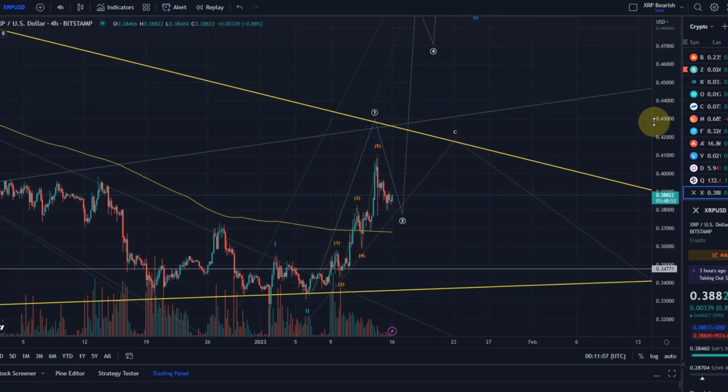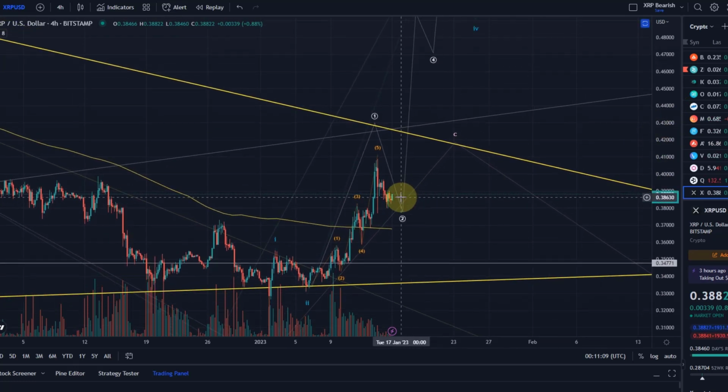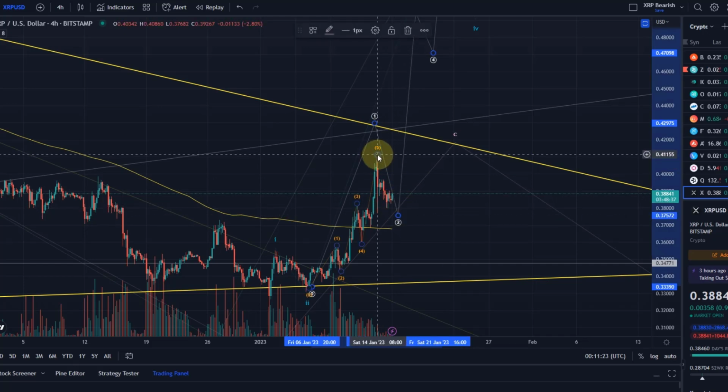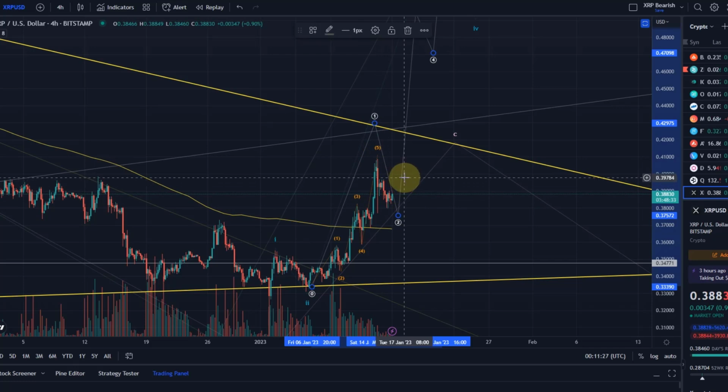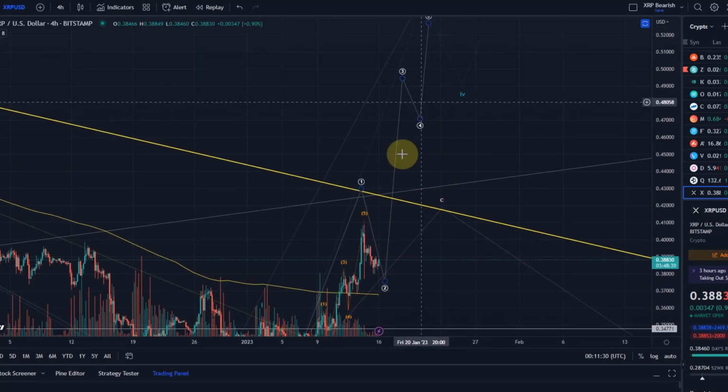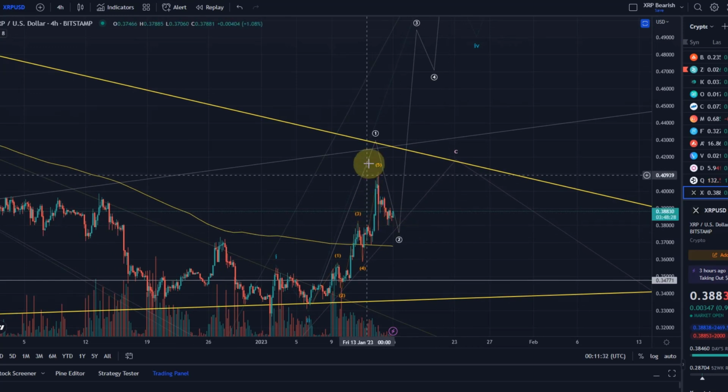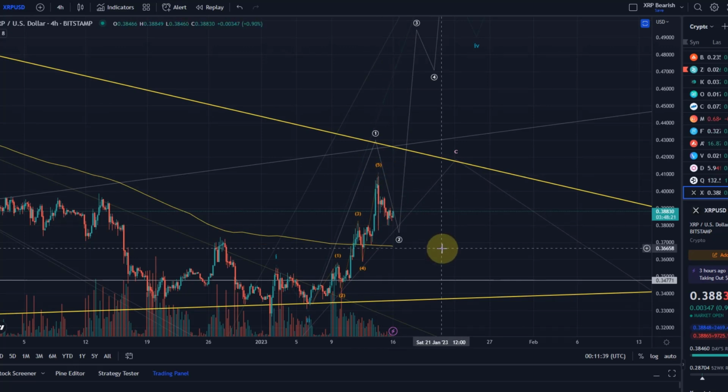I would say to be careful, that's one thing, and further upside can be, I think, expected as soon as we break above the 39.66 cent level here. Yeah, because if I count this now as wave 2 here, this would be an A, B, C pattern, and we need to break above this 39.66 cent level to indicate that we're starting further upside. Confirmation then that the further upside is continuing is, of course, the break above the 40.8 cent level, this high.